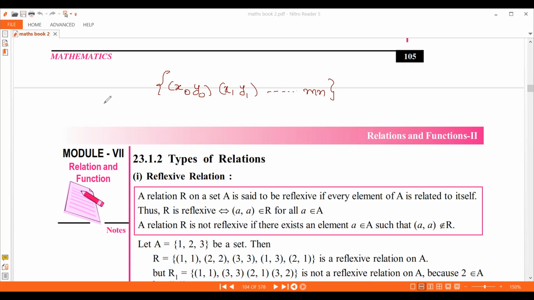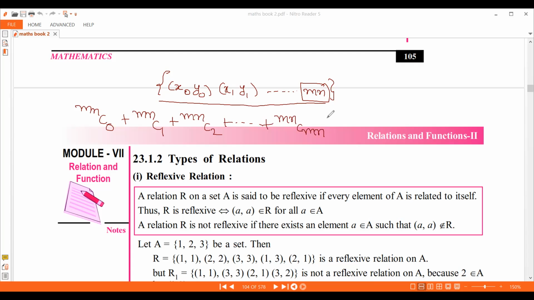And now there are the relations. This entire thing itself can be taken as a relation. Choosing no element can also be a relation, called an empty relation. There are mn ordered pairs like that. So you can write mnC0, that is choosing no element. Choosing one element, you can write mnC1. Choosing two elements, you can write mnC2, and so on, up to mnCmn.